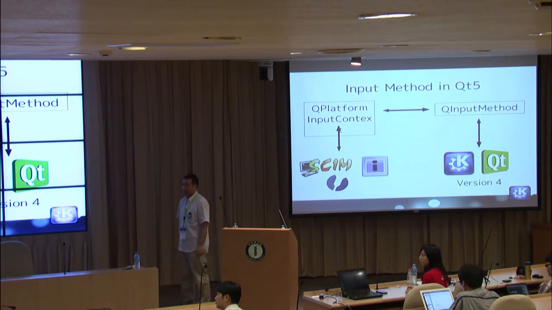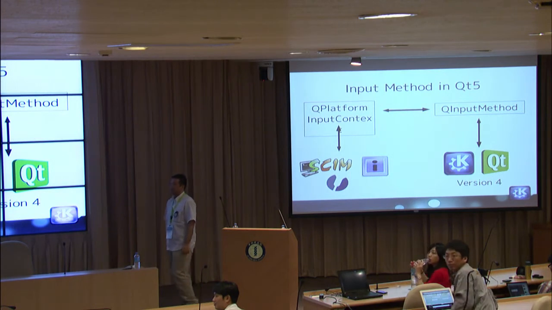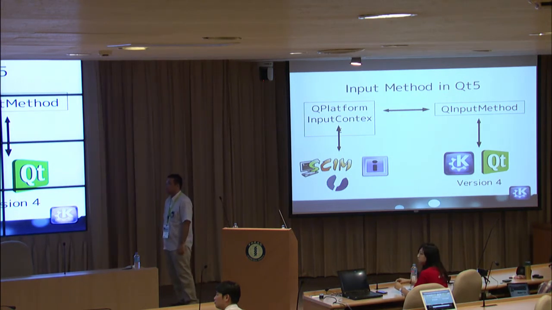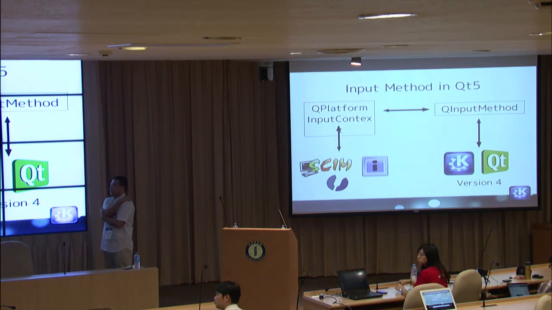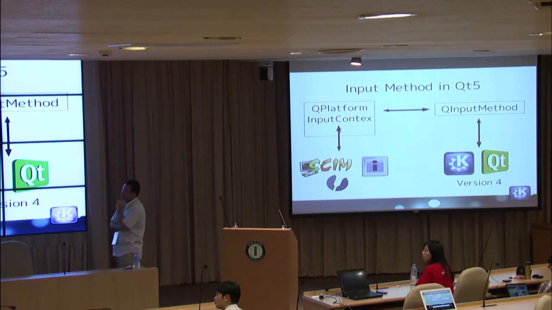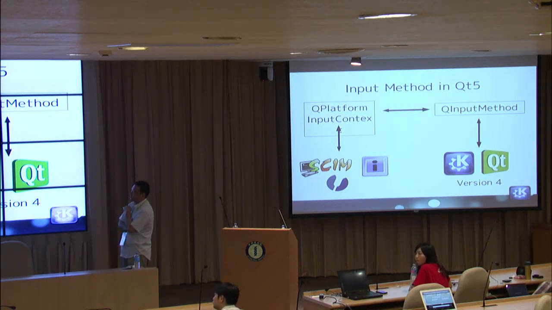Let me think. SCIM and IBus can support Chinese. Yes. So, does any existing Chinese input method use this flow to input, is there any Chinese input solution? Yes, this model can also be used for Chinese. Should we modify a lot of code to support this method? There are a lot of SCIM or IBus Chinese methods or modules in use, and we can write a wrapper to support these modules in the platform input context and then send to the QInputMethod.